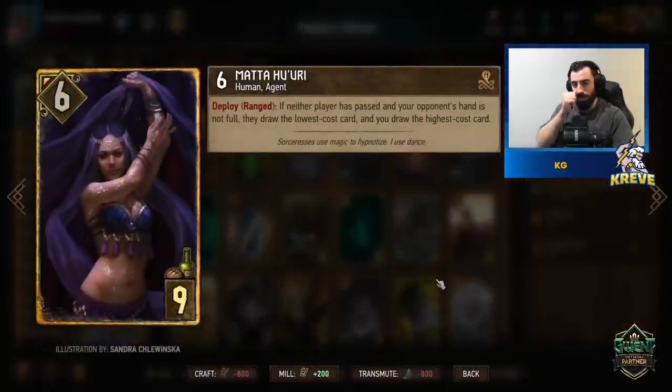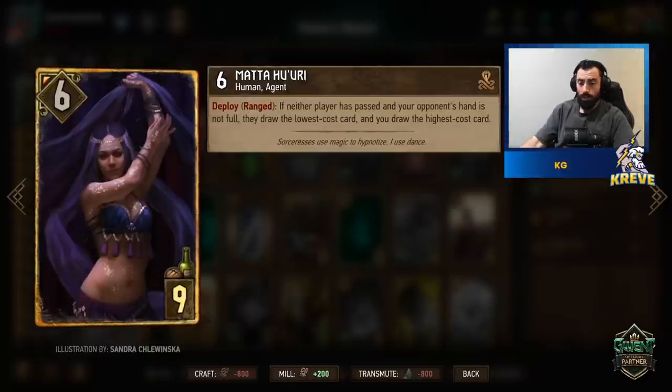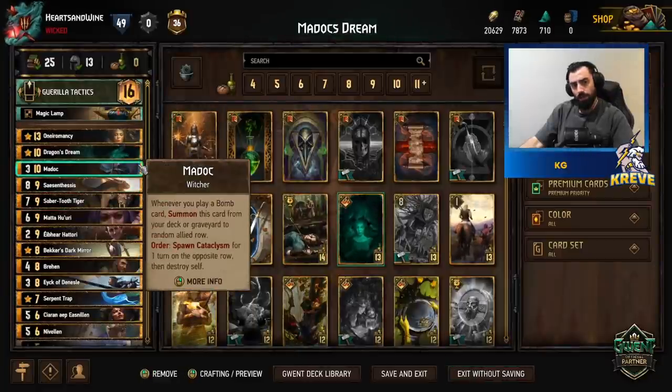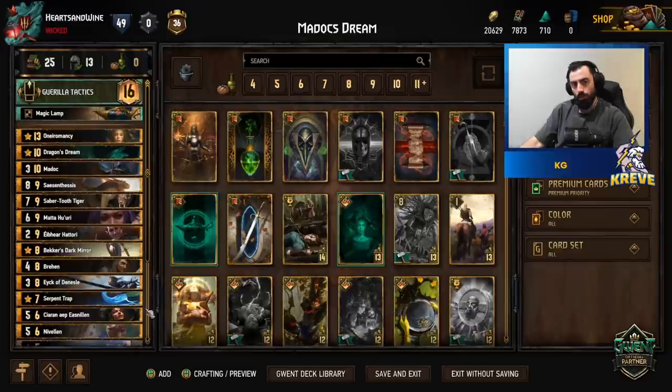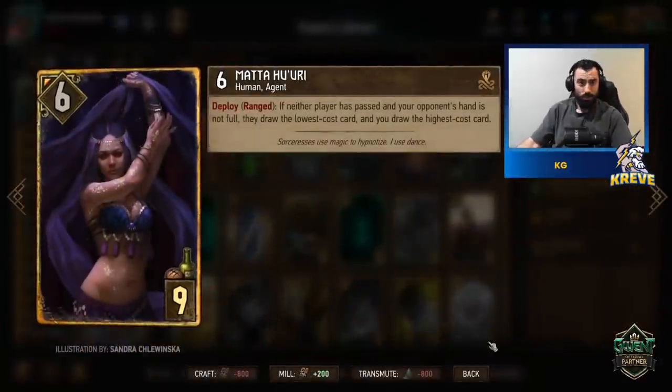Matter just gives us some thinning in the deck and allows us to get a Neuromancy if we missed it. And if not a Neuromancy, it will give us Dragon's Dream. But just be careful if Madoc is in your deck, because it is one of the highest provision cost cards we've got. Make sure you draw him out with a bomb first, and then you go play Matter, okay? So Matter's good to use as early as possible. First round is pretty good.